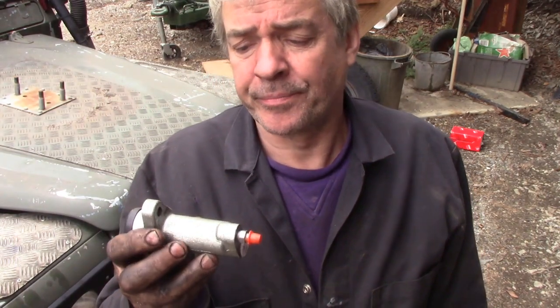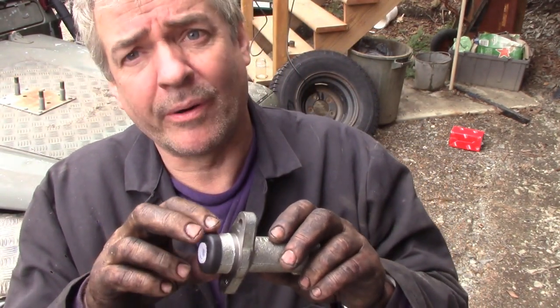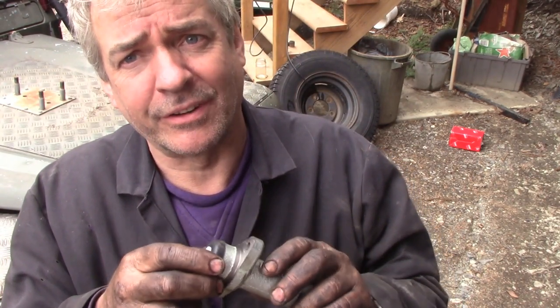But I think the old cylinder was a good idea. We'll just bore it out just a bit and make a new piston for it, halfway between this one and that one. I think we can get it right. But I've been driving it around for 3 or 4 years with this on.